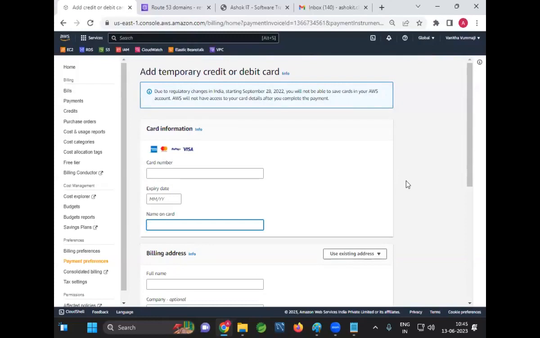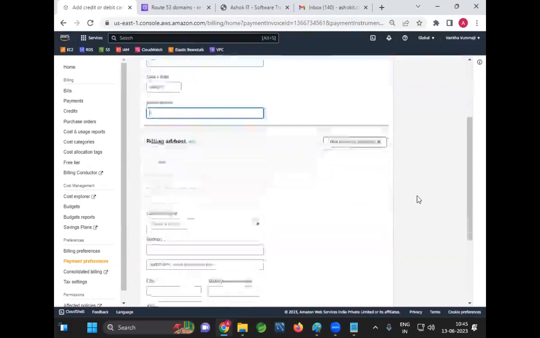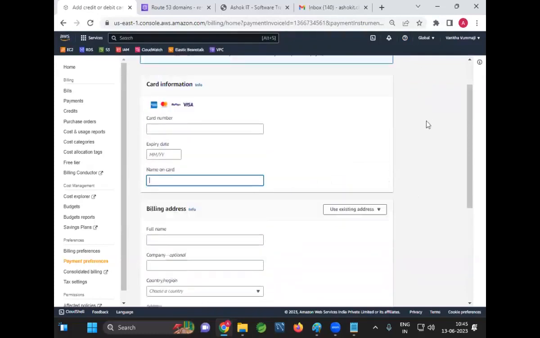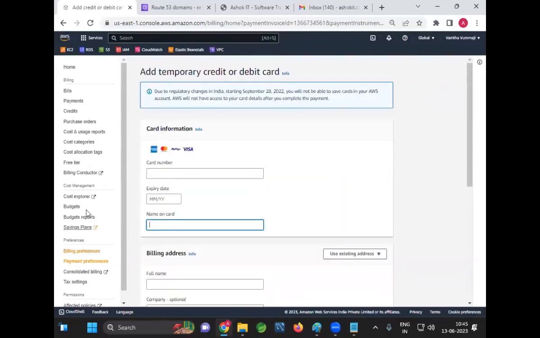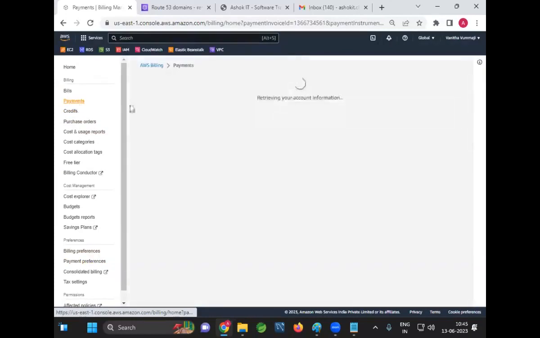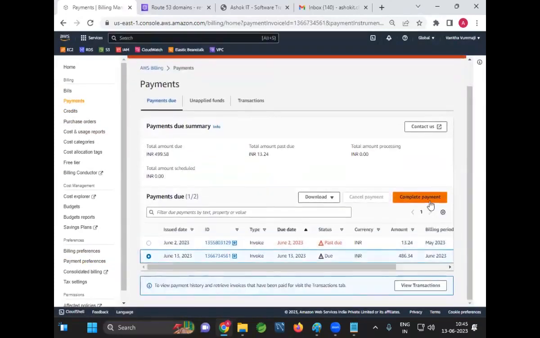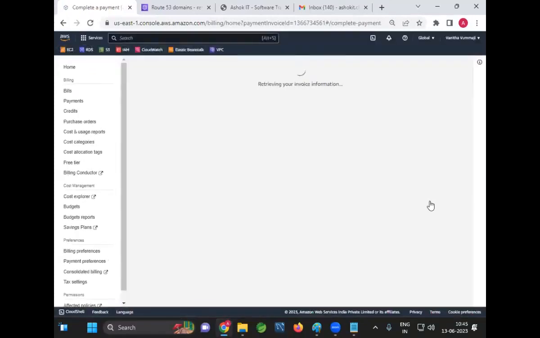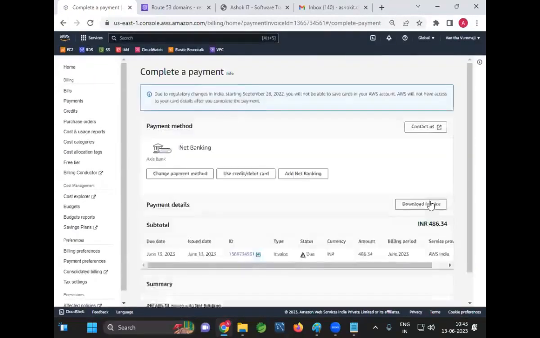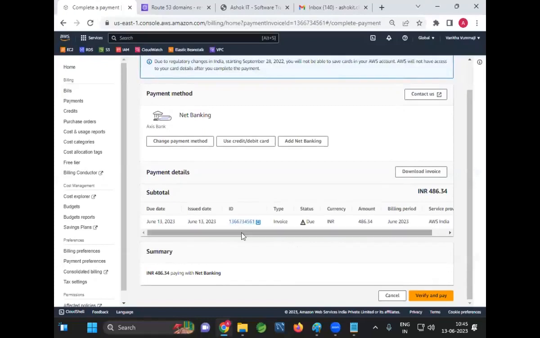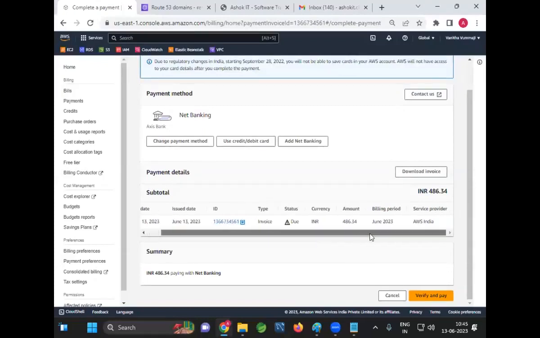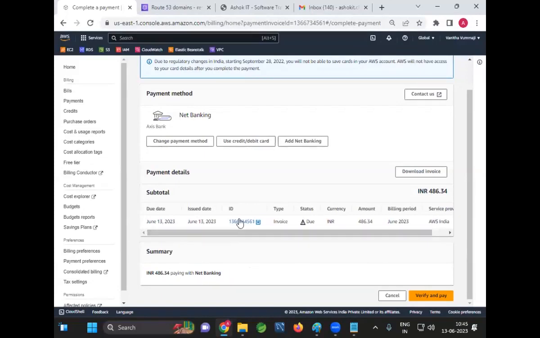Yeah, I have to do that. 486 rupees is the bill amount that is generated, guys. So we need to do the payment for that.